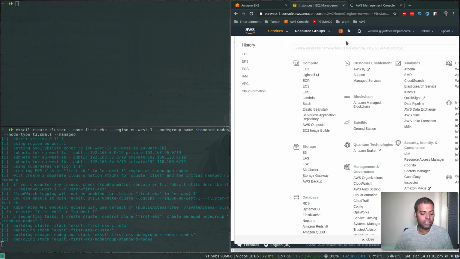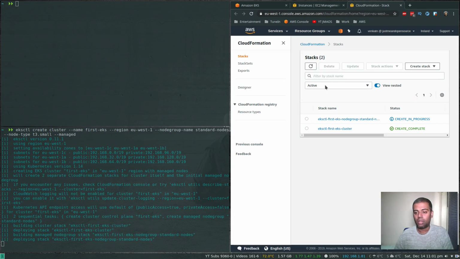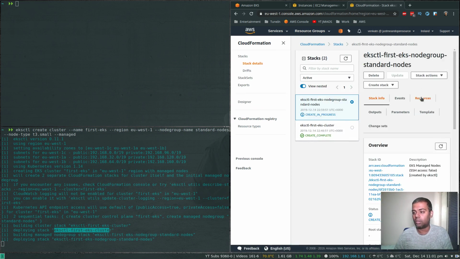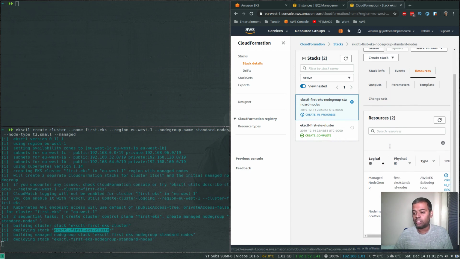CloudFormation, open that in the new tab, and now you will see the second stack. So the first one, which is this one, Eksctl first EKS cluster, the stack creation has been complete, and now it's doing the node group stack. So if I click on that one and look at the resources, you can see what resources it's going to create.